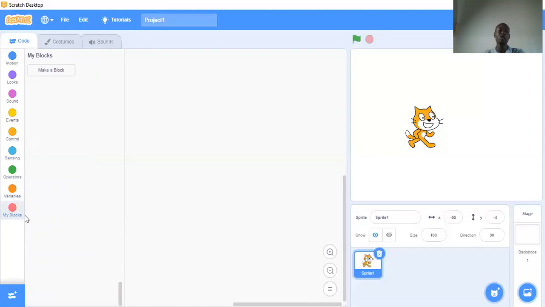These ones you can use to create your own personal blocks. Is that okay? If there's anything that is not available here, you can use My Blocks to create your own customized one, and they are always in red. Is that okay? They are always in red.